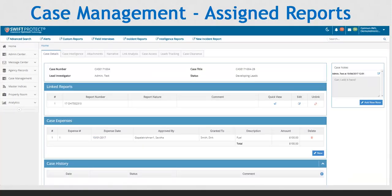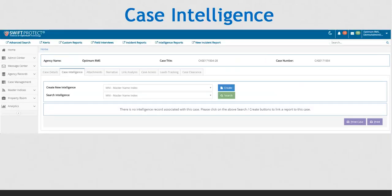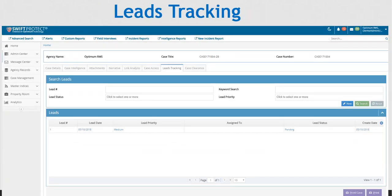The investigators are given a high level of flexibility in our case management system. They can title that case in a way that makes sense. They can cluster and link multiple reports together and then title the case in addition to having, of course, an auto-generated case number. Let's say you had 10 car break-ins in a specific precinct. He can label that, car break-ins in precinct 1. And whatever makes sense to the investigator. But our case management module is very robust.